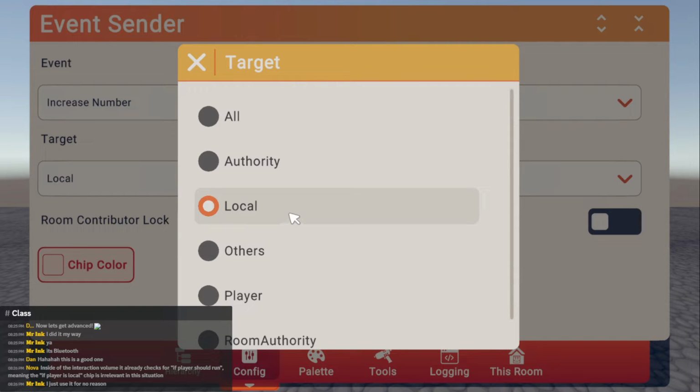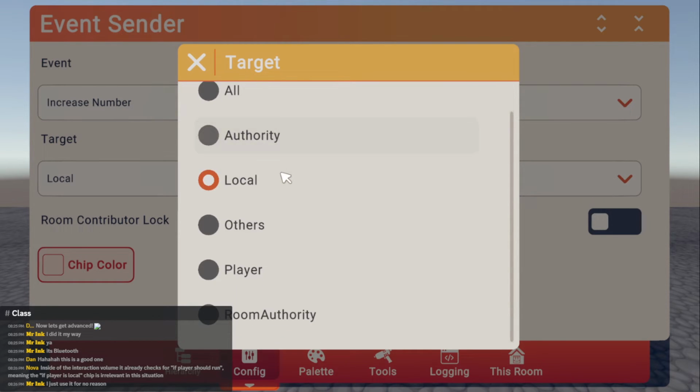We can choose to only send it to ourselves or we can send it to everyone, the authority. Authority is basically the player who currently has authority over those circuits, I'm pretty sure. I never really use this. I don't quite understand it, but that's fine.